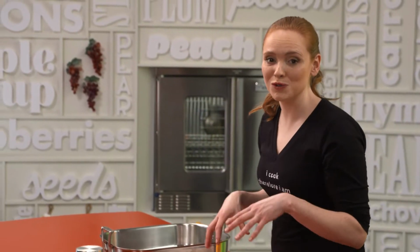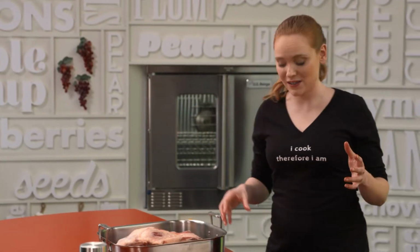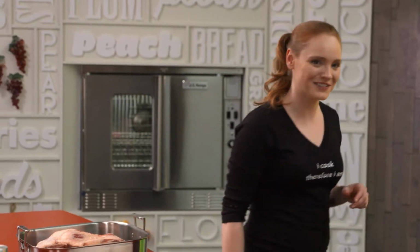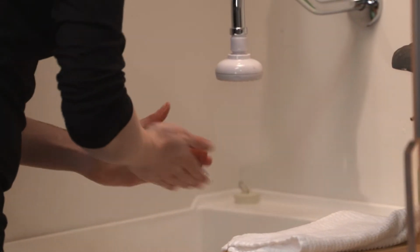I'm gonna make 2 sauces for this pork. One, I'm gonna start with a basting sauce. And the other one, well, I'll let you guys know later. Hot water, please. Thank you.